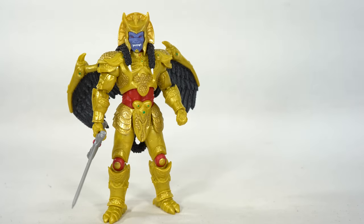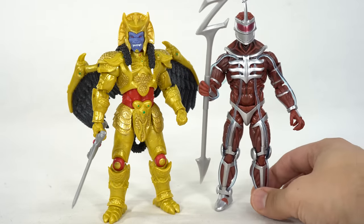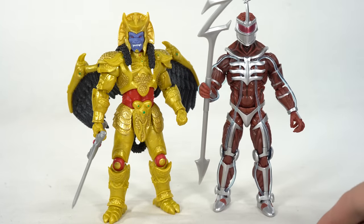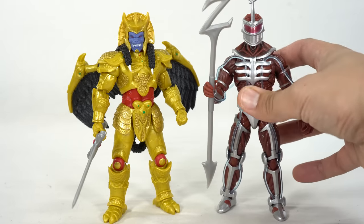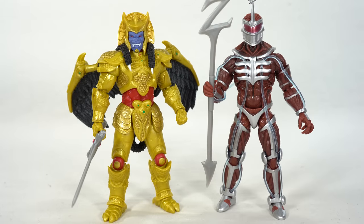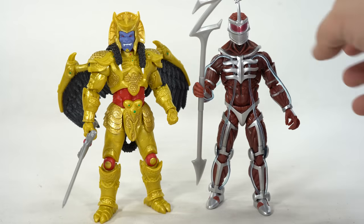I also have Lord Zedd, which I love — oh my God, this figure is so awesome. I think I picked it up over at the Minnesota Nerd and Out Con. I'm doing a Patreon exclusive review on this guy very soon, so if you want to be a patron you'll see an exclusive review on him — that figure is amazing.